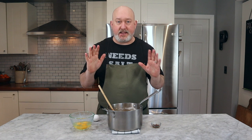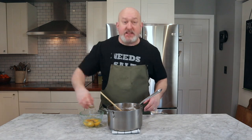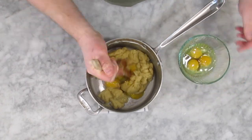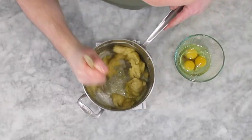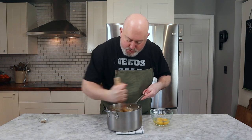I let it cool down for a couple of minutes, because if I add the eggs now they're going to cook, and I don't want them to cook — I just want them to incorporate. So I have four eggs in the bowl, and I add my vanilla to the eggs. Now I'm going to add my eggs one by one. It gets a little difficult because everything slides around and gets slippery. You can do this in a mixer too — you just don't want to add all the eggs at once; incorporate them one by one until each is fully incorporated, then add the next egg.